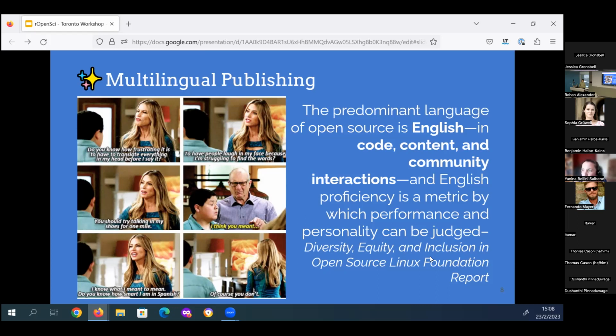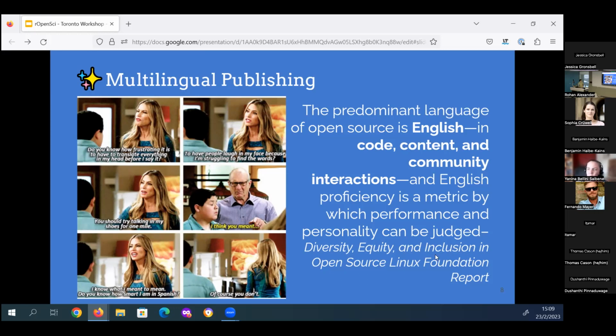And also how good your English is a metric that people use, conscious or not, to judge you and your personality. Because come on, how should these people know something, you have this choppy English, and that happens even if you don't want it to happen. So how can we help to lower this kind of barrier?